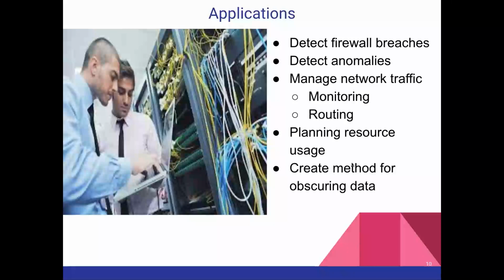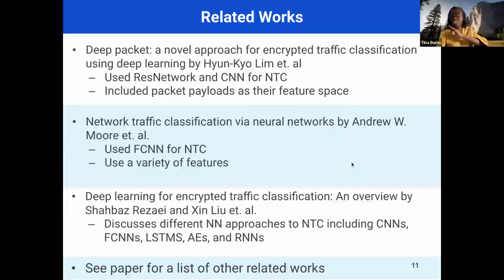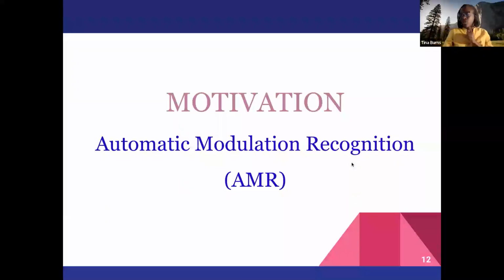But what about the devices themselves? Some of the related works in this area are shown here. There's a bunch of research already on using neural networks to identify particular devices, particular traffic, but we are doing something a little bit different with our research. So as we look at network traffic, there's also something else to consider, and that's the devices themselves.